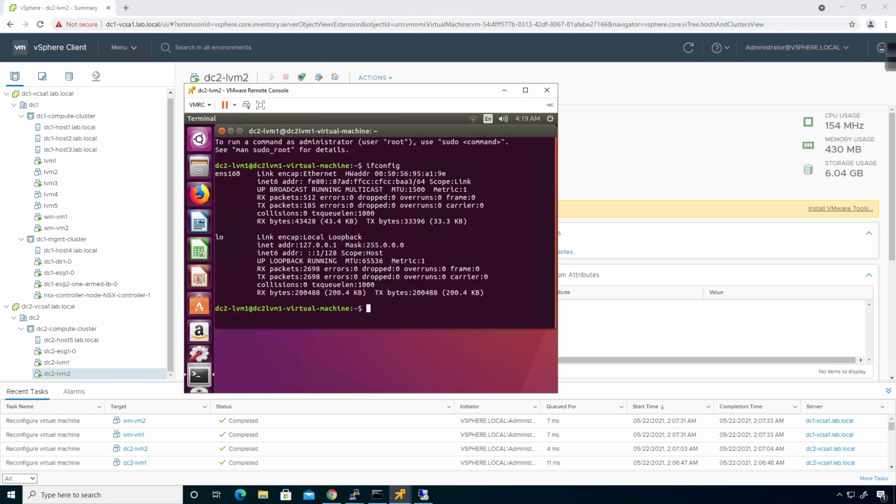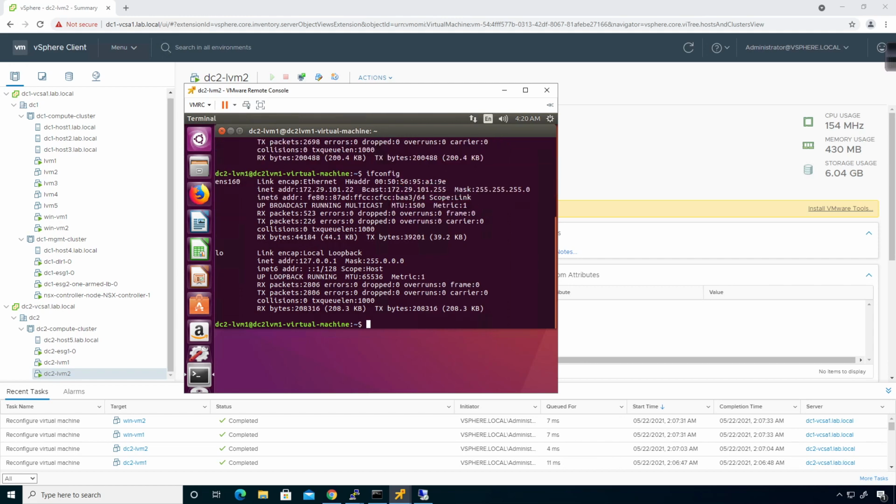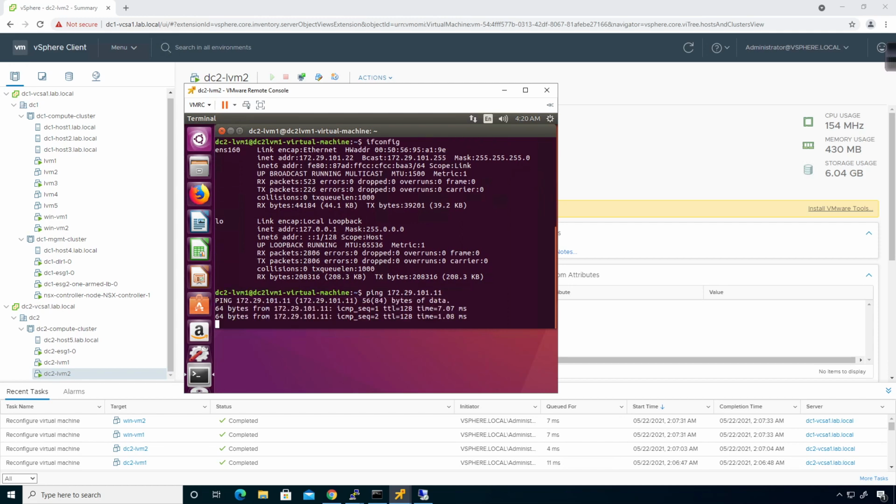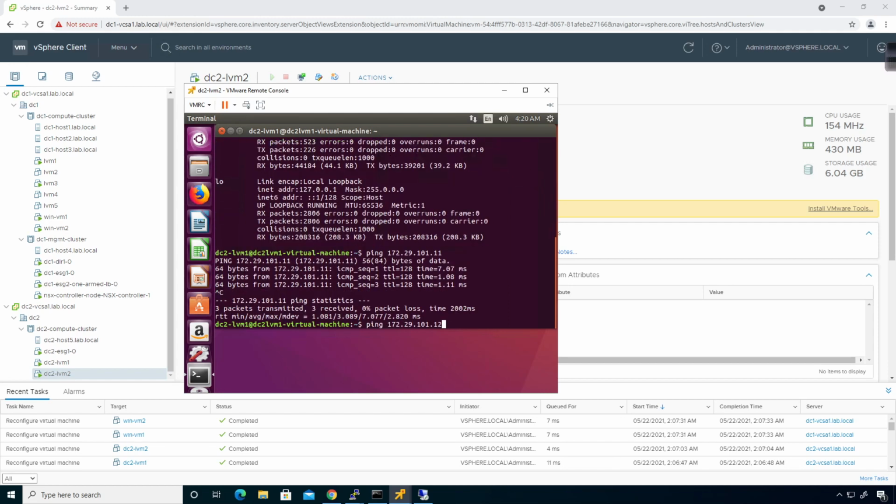We're kind of dead in the water until that triggers. It might take a couple seconds for it to come across. But let's see here. I don't know why it's... Oh, there it goes. It just took some time. So we'll run that command again, 172.29.101.22. We're going to go ahead and ping 172.29.101.11. And that's working. And 12.